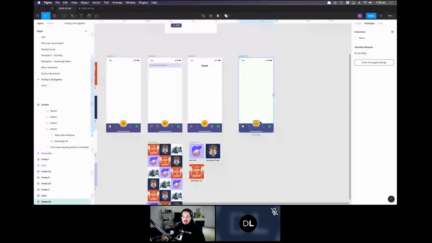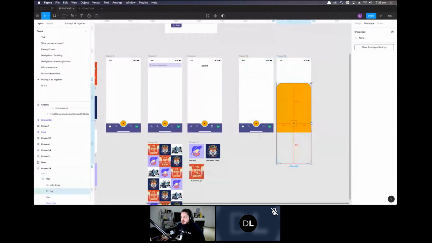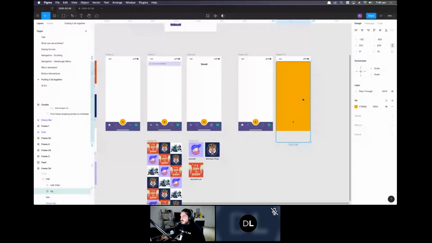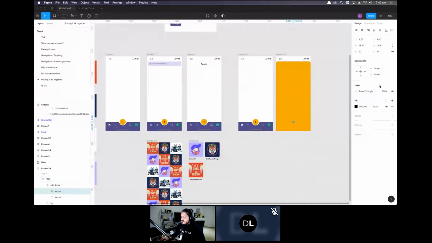I'd love to see your own take on this, and what you come up with. So maybe you simply make this bigger and move this up, and then change the corner radius to be not so hectic, maybe like 16, and then make this 375 and go from there, right? And then you might make this 0 opacity as we do that.